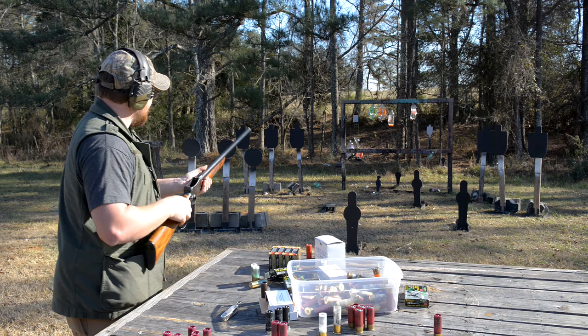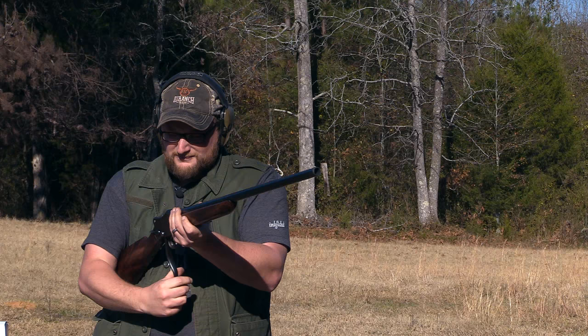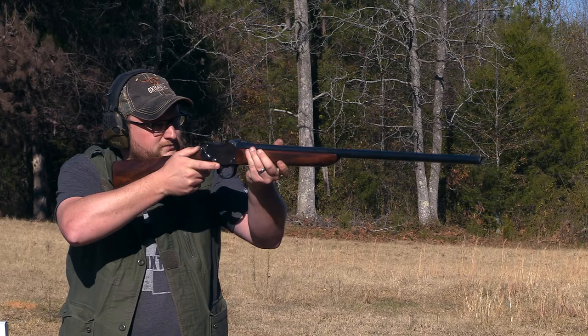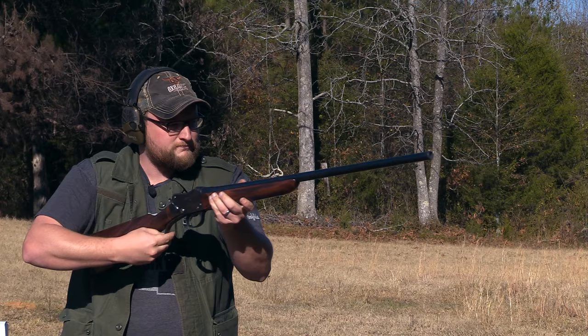These guns were generally meant to be used as kind of a gentleman's trap gun. Somebody didn't want to really spend a ton of money. They were meant to be a somewhat entry-level, economy-minded trap gun for people that wanted to shoot shotguns, and they couldn't afford a, you know, $3,000 or $4,000 Holland and Holland or something like that. But you still want to go out to the club and have fun with the guys. This was a great gun for that, to be able to go out and get that fix.